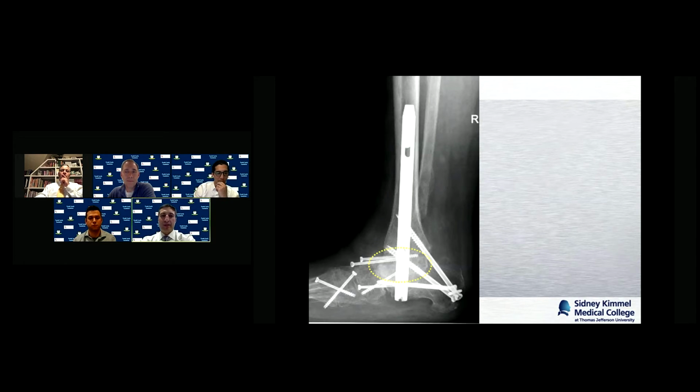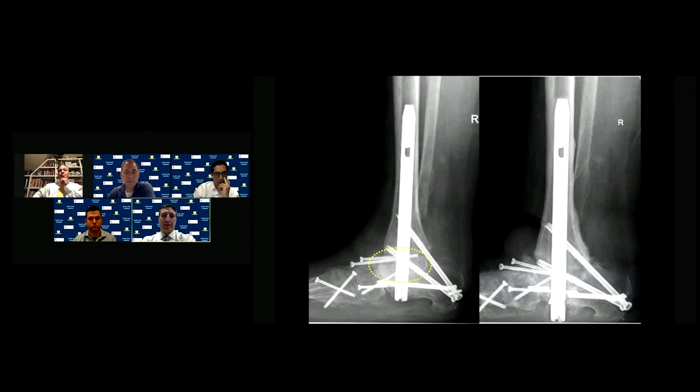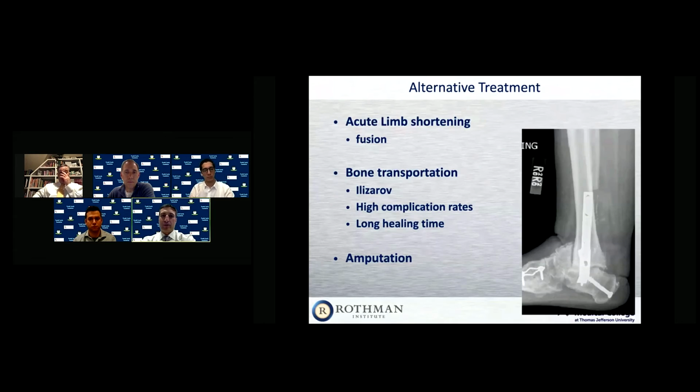And they're stable. So this is just a case of mine where I did a bulk femoral head allograft a few years back. She had complete talar body collapse. I did a bulk allograft reconstruction, and unfortunately, despite protecting her weight bearing for a period of time, that bulk allograft dissolved and obviously led to hardware failure. This is not the case I'm referring to, but it shows that the bulk allograft is not the messiah.